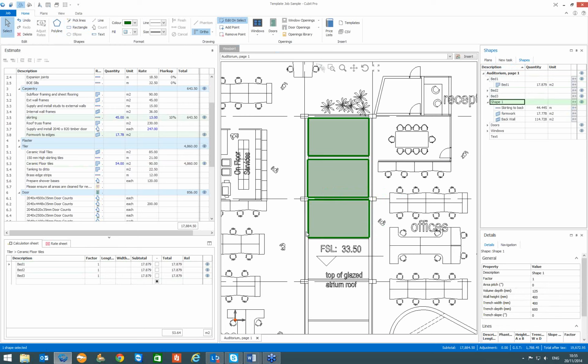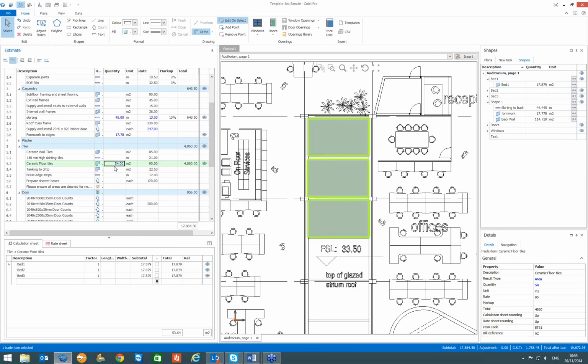So if you've done multiple takeoffs at once, let's say you're doing an apartment block and there are 20 different types of apartments that are the same, you can just do the measurement for one and then drop the shape on. And if you then want to use that shape for your quantity, you'll see that because it was selected, it's automatically generated for you. You can either drag it from there over, which you can now drag into the viewport yourself as well. And that goes for the same if you were dragging onto a different plan.